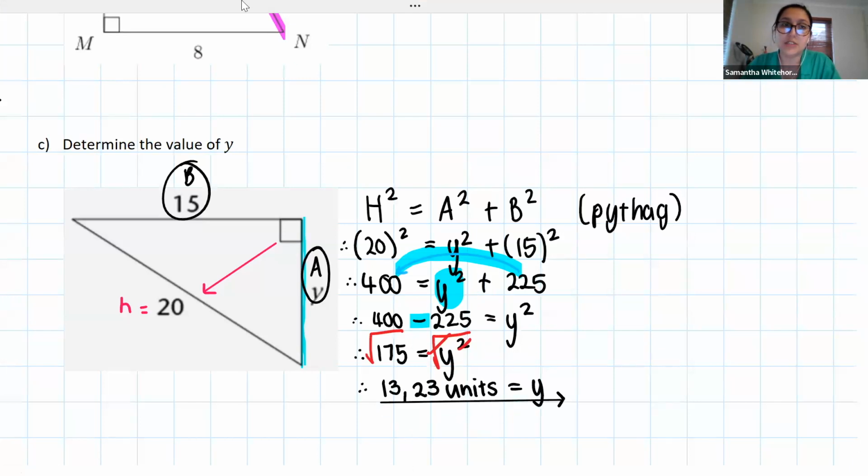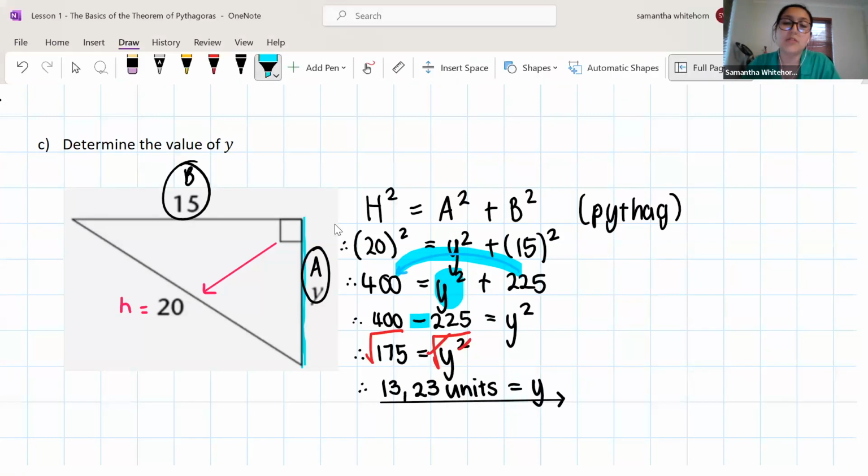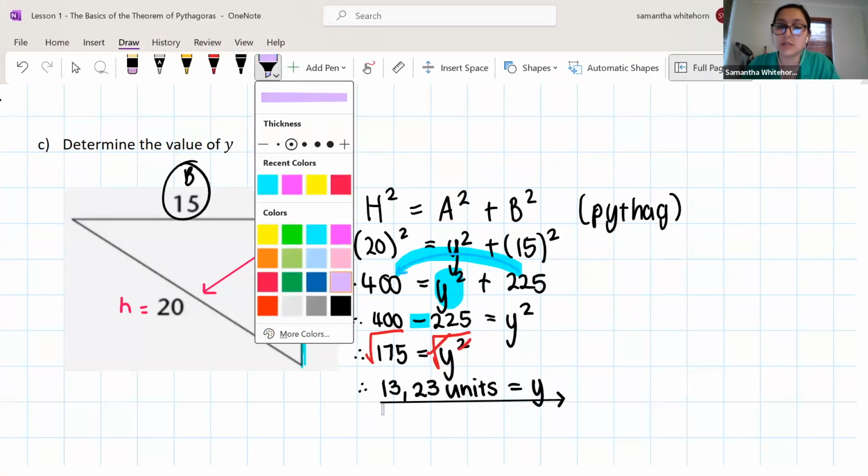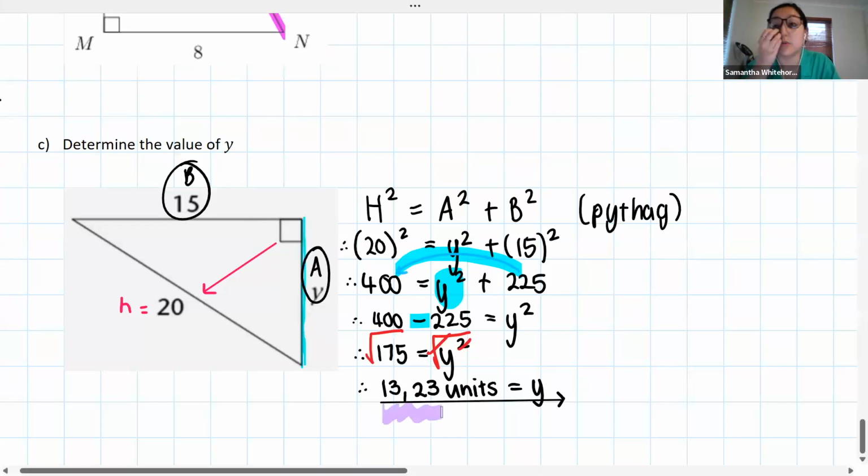Now, another thing I just want you to take note of is that in all of the other examples we looked at, the answers were nice whole numbers. We do sometimes get decimal numbers. That's not a bad thing, right? Sometimes it's a whole number, sometimes it's a decimal. It doesn't matter. Remember to round off to 2 decimal places or whatever the question instructs you to do. But it's absolutely fine to get a decimal answer. So when we are looking for another side that isn't the hypotenuse, we still use Pythag. Like I said, we just have the added step of having to do the subtraction.